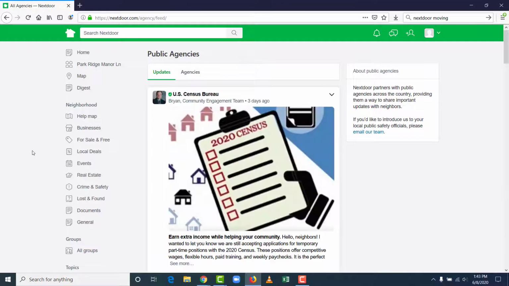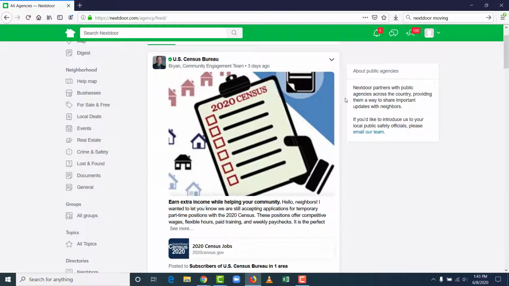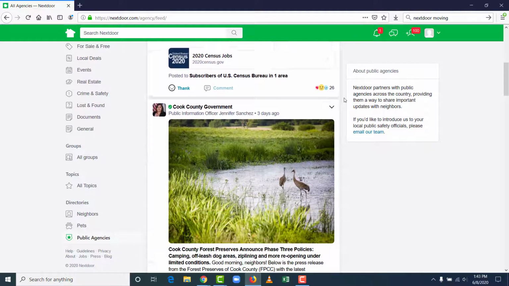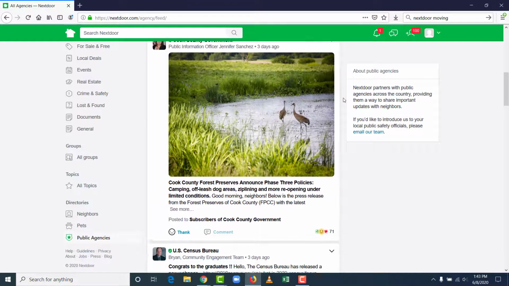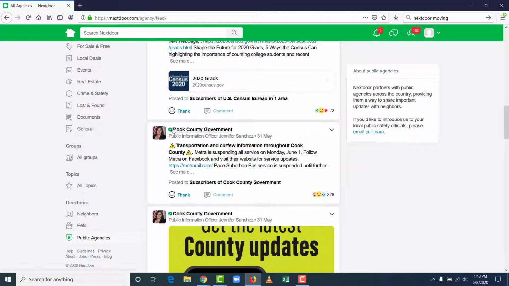The public agencies directory is really nice because it also shows posts from the organizations. The Census Bureau is looking for some people to help out. And there's all sorts of information. These are from vetted agencies. These are verified with the little check marks.